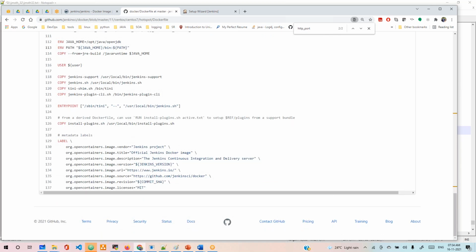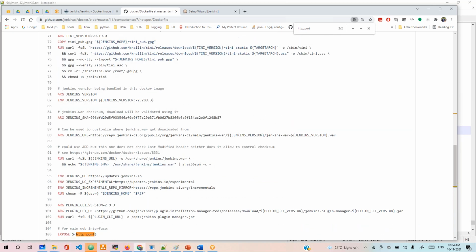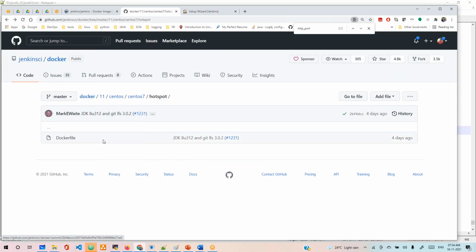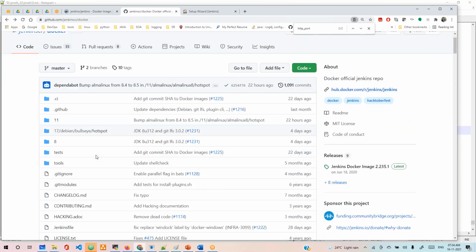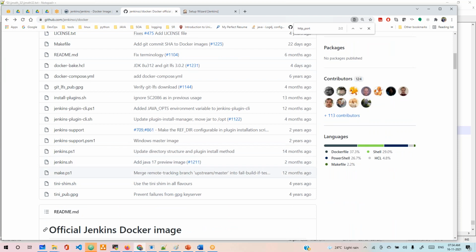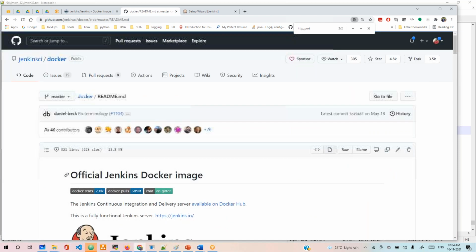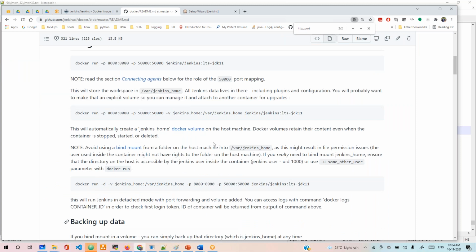This is the one. Even in the official documentation, in this Dockerfile, if you read, you can understand. Or else you can see the README file. Where is the README file? If you read it, these guys say this is my Jenkins home, and we need to take a backup of this. Clear now? We'll do the next example.